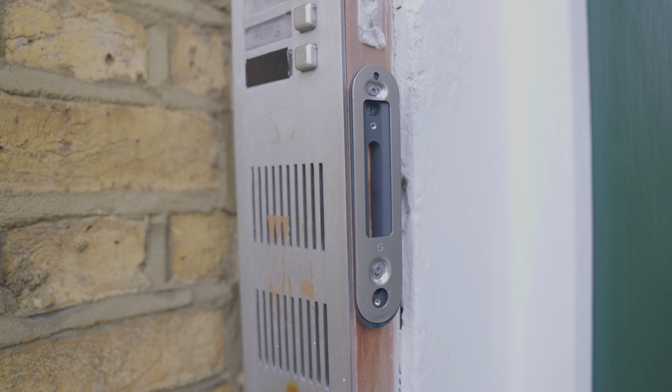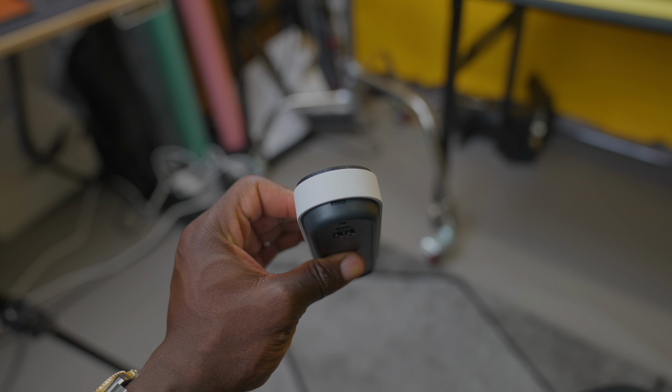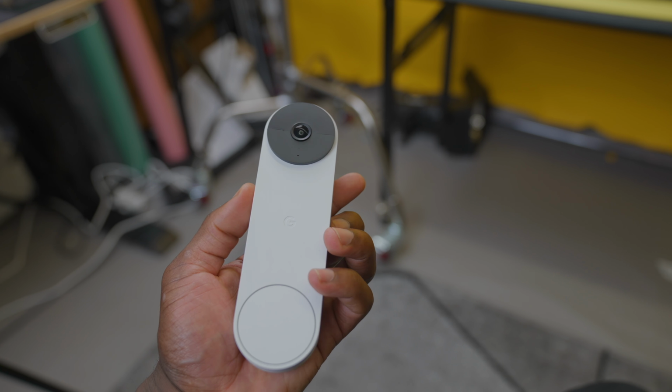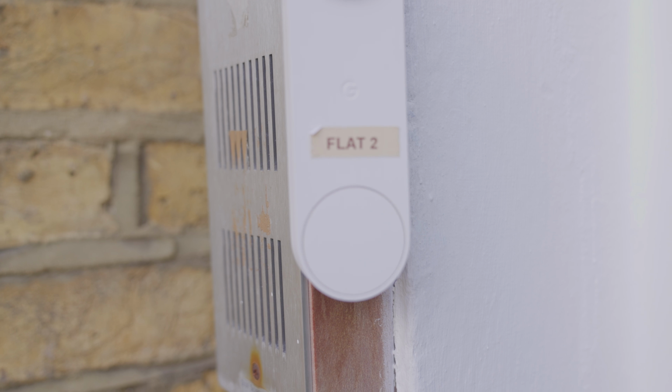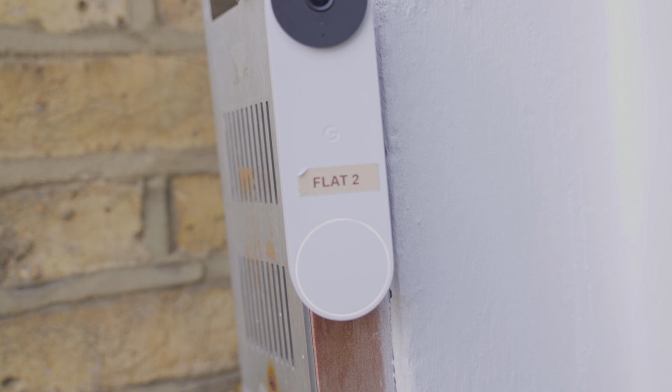And what else? On the back as well, you've got your speakers built in, right at the bottom, if you can just about see it there, which allows you to speak through it. So it's got a two-way system, so if someone presses the doorbell, you can actually speak to them, for example. And you've got your camera on there, which gives you a 145 degree field of view, and a microphone built in, if I haven't said that already. There's also a button which is quite large on the front, and when you press this button, which feels nice and clicky, it has this nice light that illuminates around it to let you know that you've pressed it.